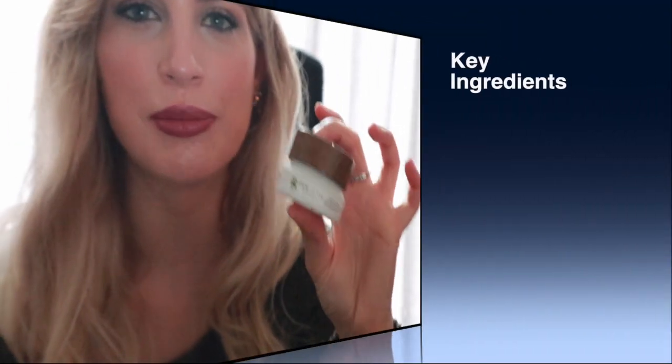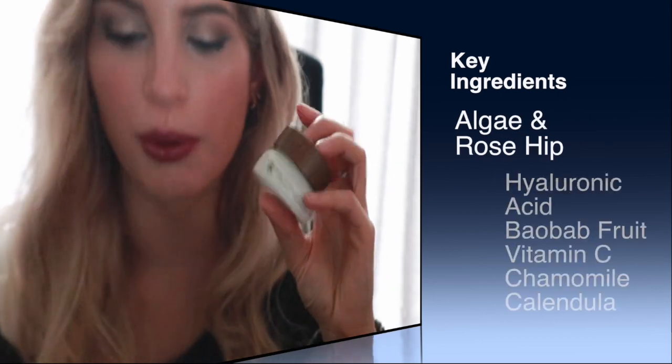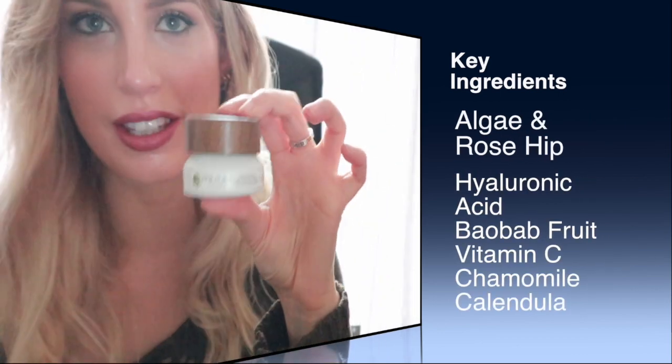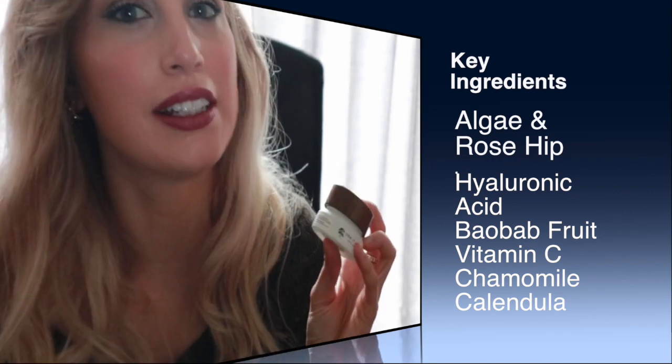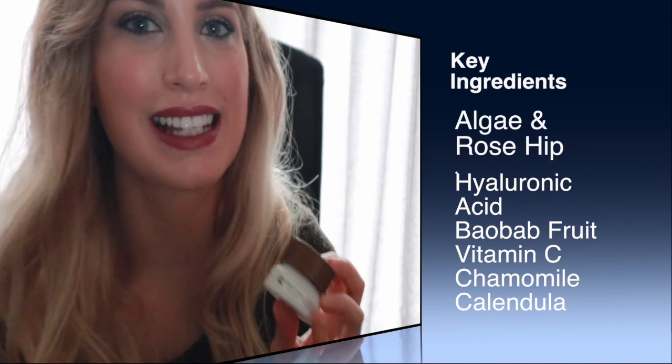Now, this eye cream uses algae and rosehip oil to reduce and prevent the appearance of fine lines, which is normally the first thing that we start seeing in our 20s, is having the fine lines creeping in.